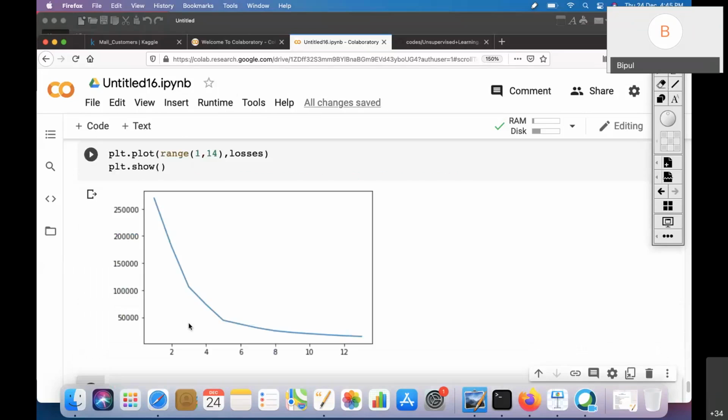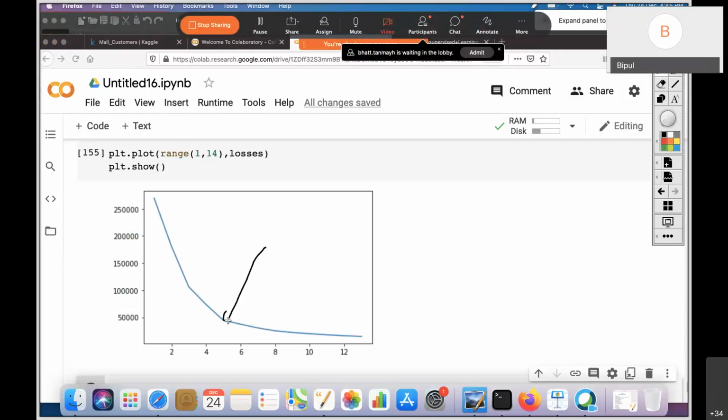So what it decided is that the number of clusters you can form is 5.